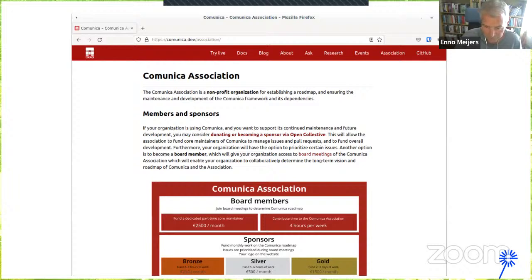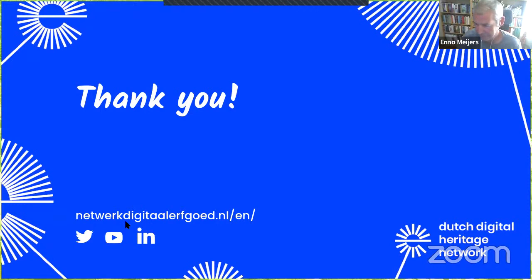Like Ruben mentioned, we are sponsoring the Comunica Association, and I think it's a very interesting initiative, and I really hope that it will be successful and will continue to exist, because I think it's very important that these kinds of very useful open source projects have a good foundation and a way of really being sustainable in the future. And through this way, we have already had two bounties that resolved some of our requests and issues so far. So we're very happy about this initiative, and we hope it will be very successful. So thank you for the attention.